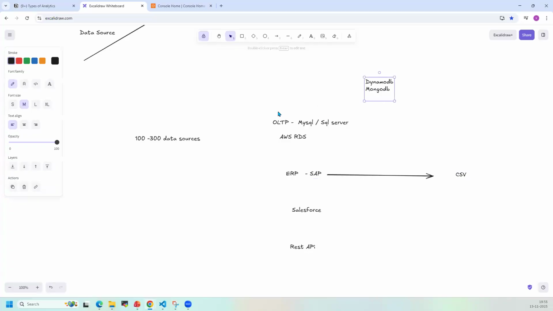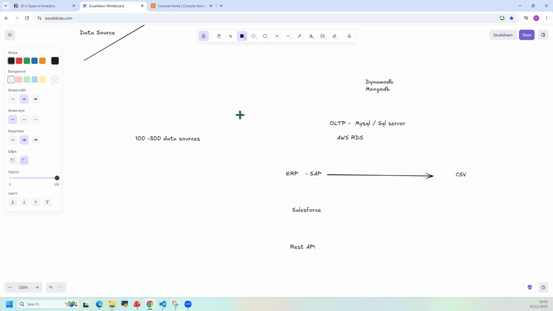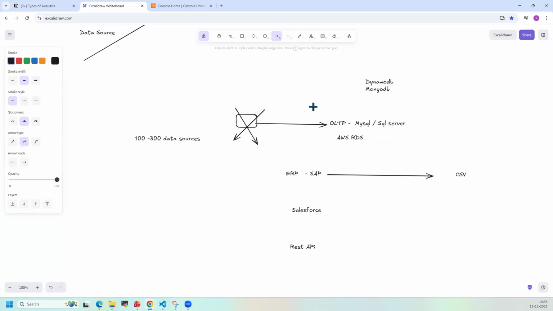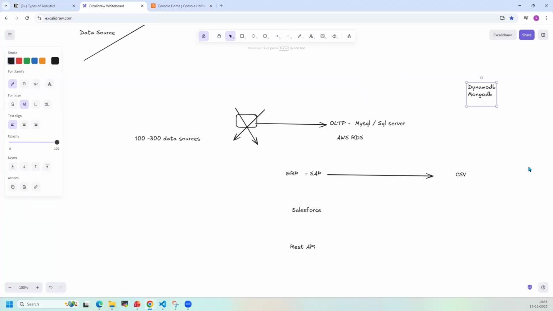So the data is stored in MySQL. I have a web application, and that web application is an operational system, and that application's data is stored in my MySQL. So I don't have to understand this web application. I can ignore this web application. I'm going to use this data. I should get into the database and understand the database. I'm going to read the table and use the data.